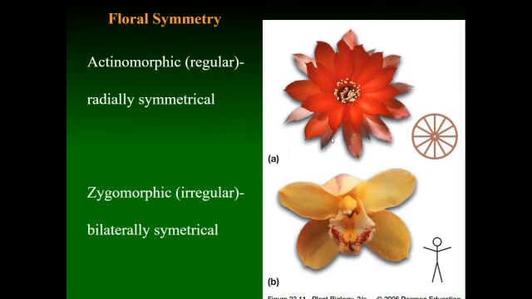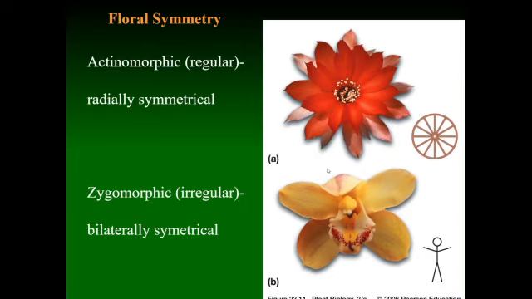Okay, so let's talk briefly about floral symmetry, and then we may be at a good stopping point. With floral symmetry, you have what's called regular symmetry. Generally when kids draw a flower, you draw something like this first. This is probably what the original flower symmetry was. It's relatively easy to form. It doesn't really matter which direction the pollinator comes in. It's all pretty much the same. So this is radial symmetry, many planes of symmetry. This is a cactus flower, by the way. Cactus can have really beautiful flowers.